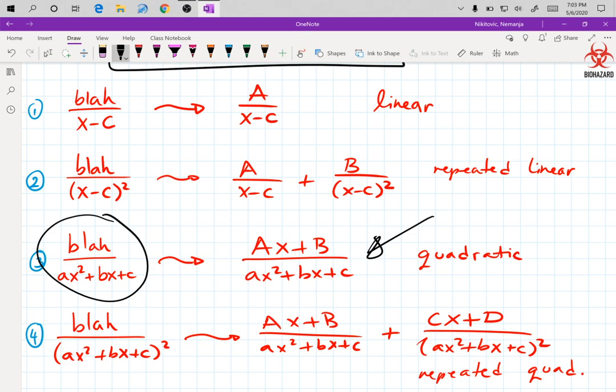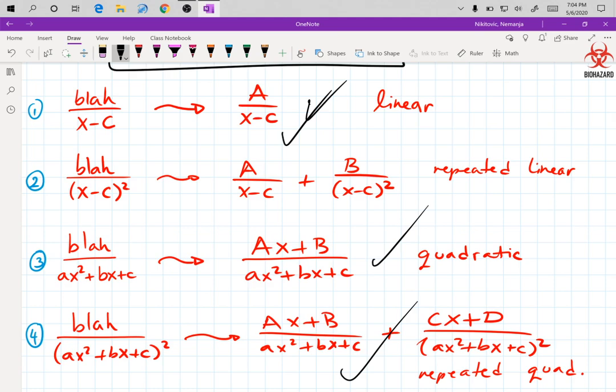But these can be combined in any way. All of these can be combined. So you can have one of these and one of these, or you can have maybe 2 of these and 1 of these and 1 of these, right? Whatever the problem is, your job is to learn to memorize the 4 basic setups. Again, this is an optional section for us here, so I'm just flying through this stuff, making you aware it exists. Later on in Calc 2, when you learn the details, you will memorize these setups and so on.